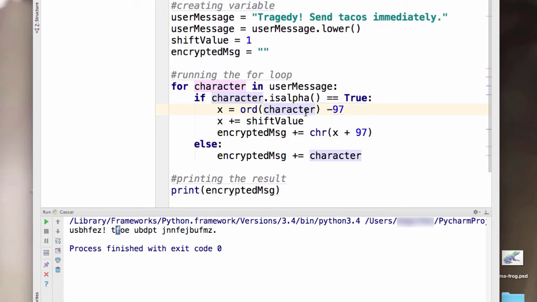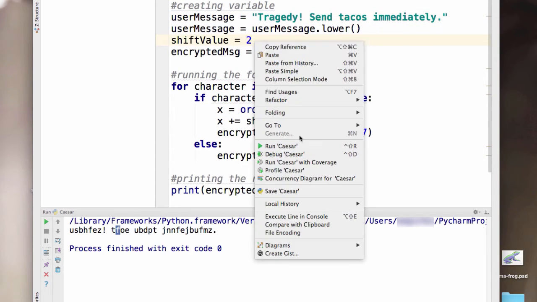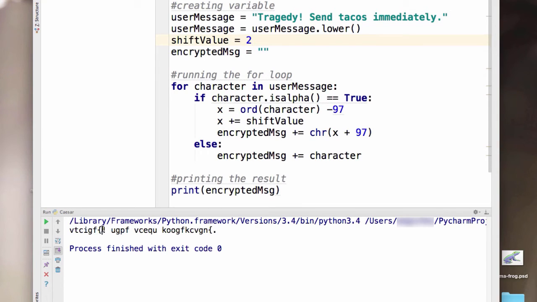However, we haven't fixed anything for that wraparound, right? So if it goes beyond Z, what happens? Right now, not a big deal. Nothing's beyond Z, but we don't have a Z in here. We do have these Y's, though. So if we increase this to 2, and we run it, y now becomes a curly brace. It didn't wrap around to a. And if we do something extreme with this, like plus 20, well, now we have a whole bunch of nothing useful. So it needs to pay attention to what happens if it goes outside of those bounds, if it goes beyond the, I believe it was 122.